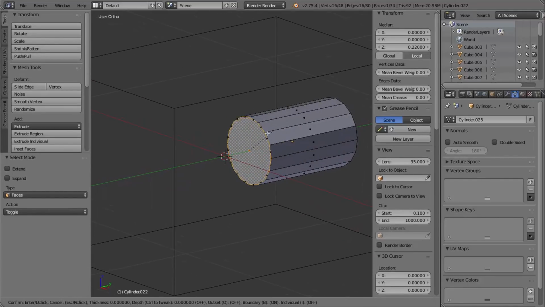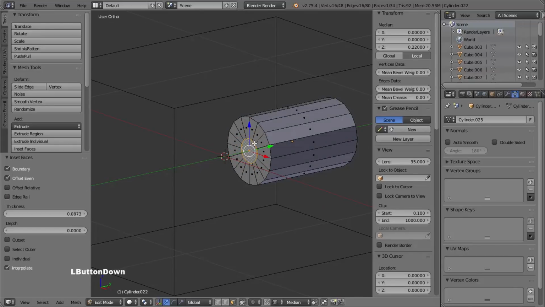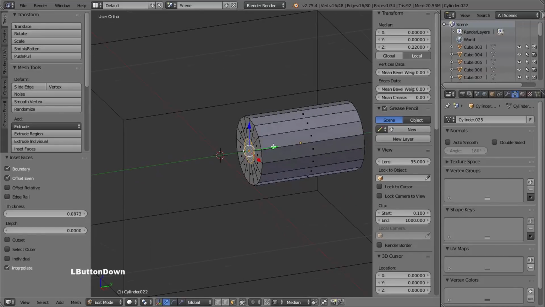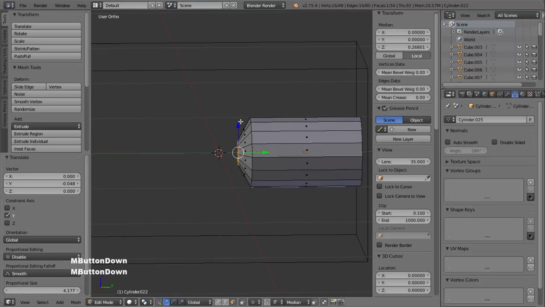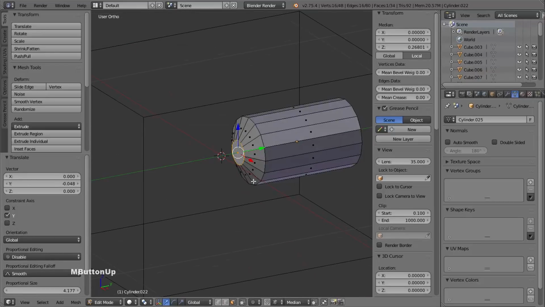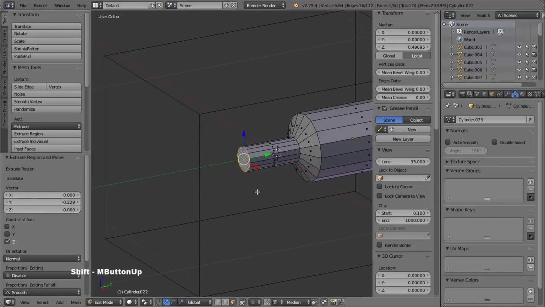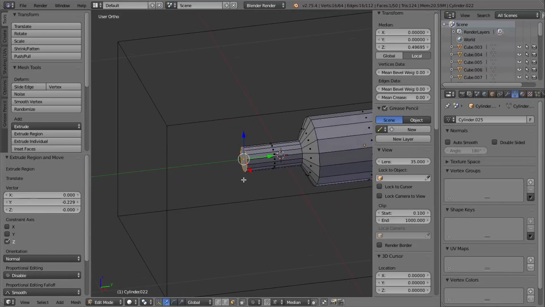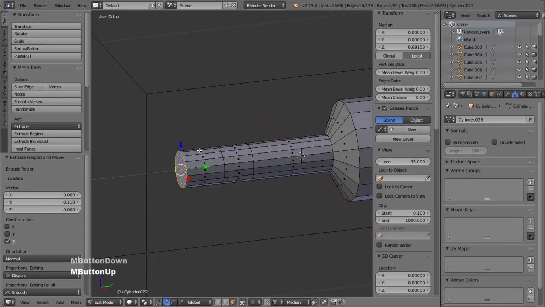So I'm going to press I and then just bring that down to something like that, and then I'm going to move that forwards just to give it a bit of a shape at the front there. And next I want to extrude this, so I'm going to press E, and I also want to extrude it another couple of times. So I'm going to press E again and again, and then I want to scale this section of the object here.